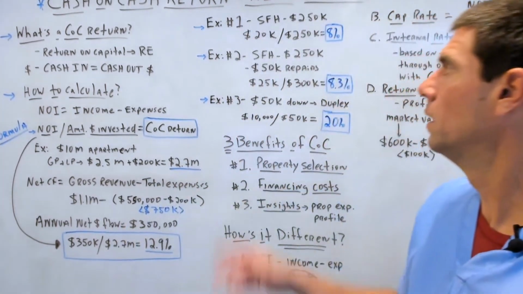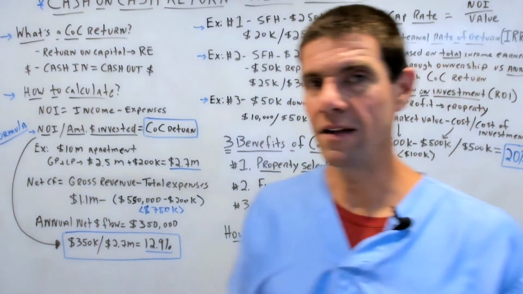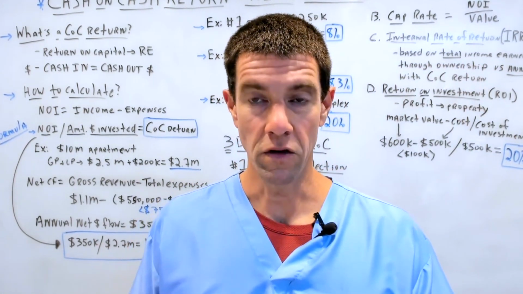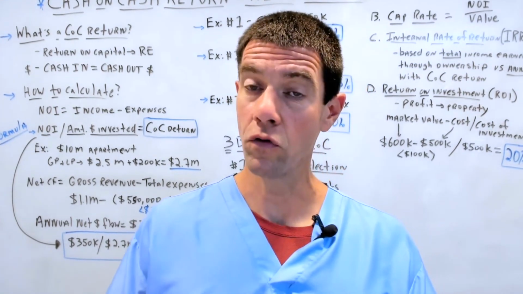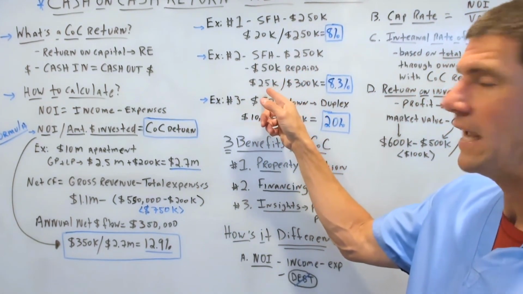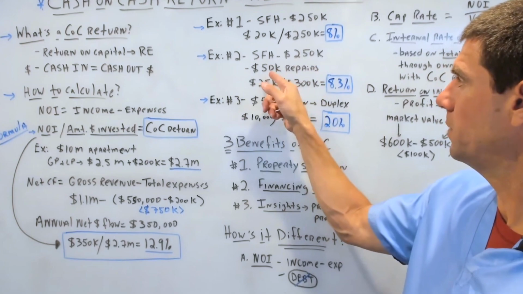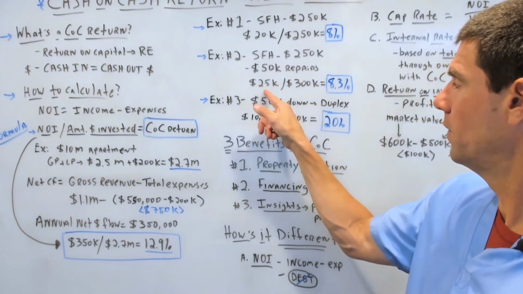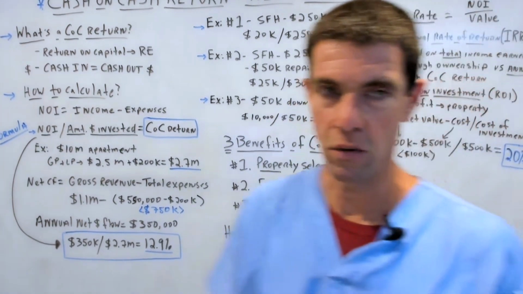Now, this is Dr. R. Now, Dr. R, he also finds a single family home, which he purchases again, $250,000 all cash. But unlike the first example, it needs a little bit of renovations. So he has to actually come out of pocket $50,000 for the repair, and it has an annual cash flow of $25,000. So you have the $50,000 in repairs, annual cash flow $25,000 divided by the $300,000 because he spent $250 plus $50, $300,000. 25K divided by 300K is 8.3% cash on cash return.